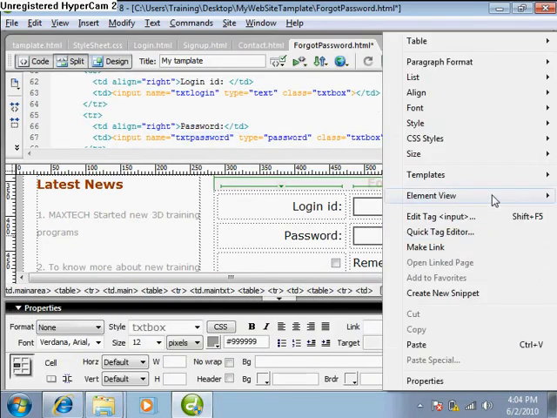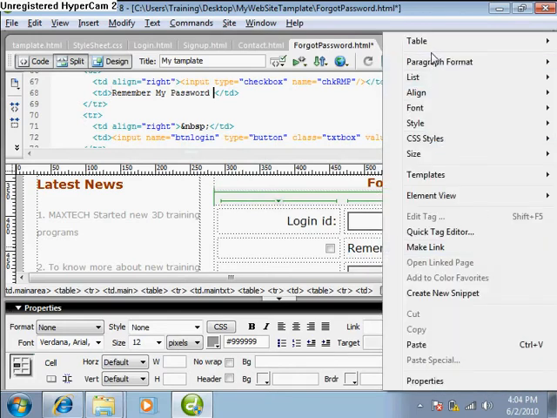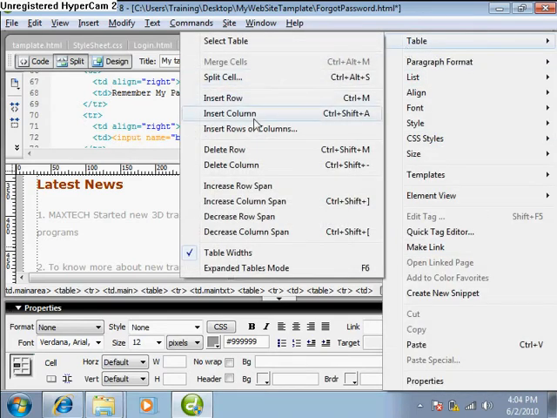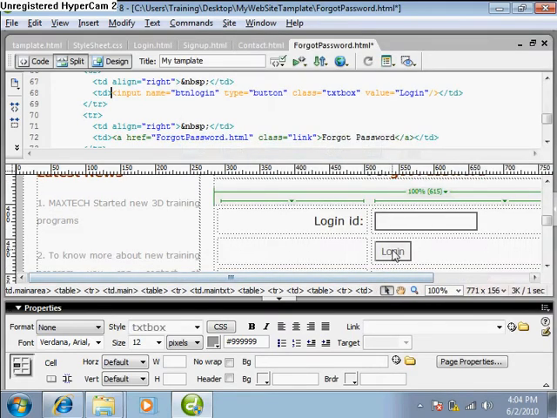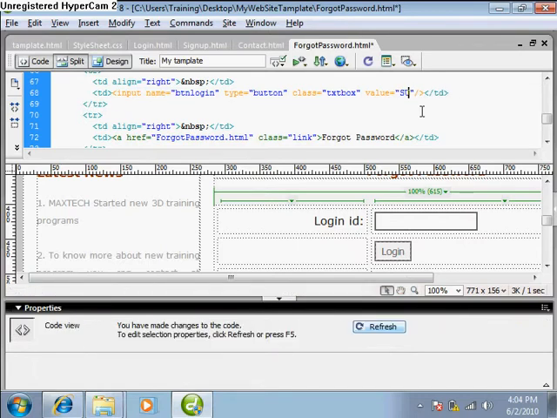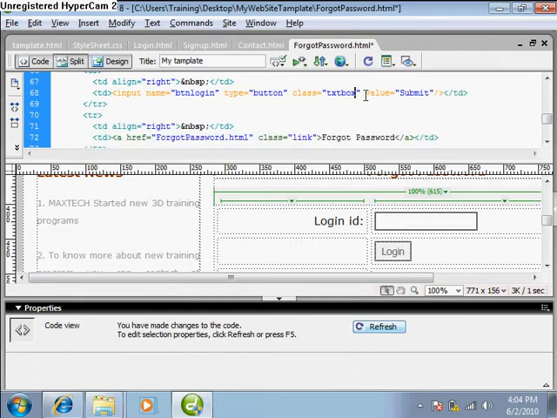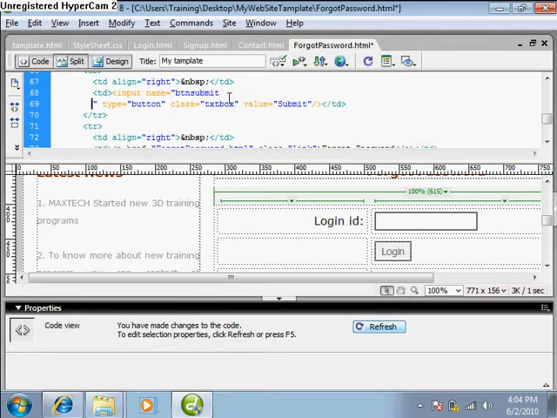Now just delete this row, and also delete this row, and change the name to submit. Instead of txtlogin, we need to give the name submit. Okay.